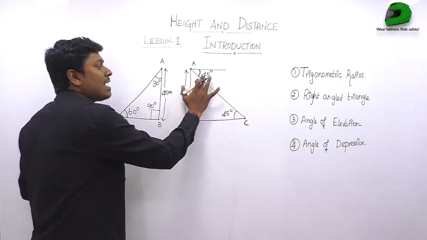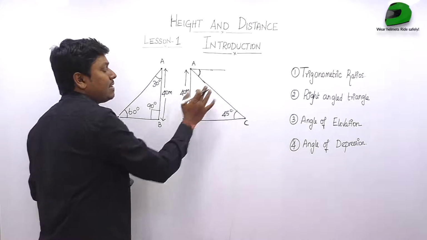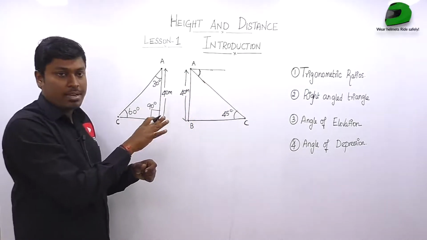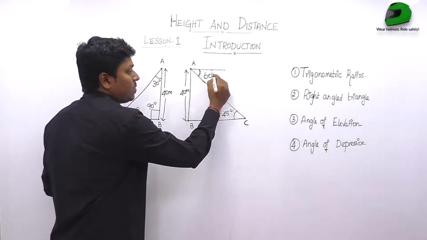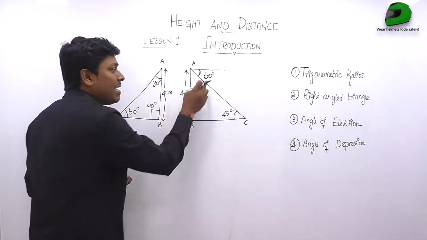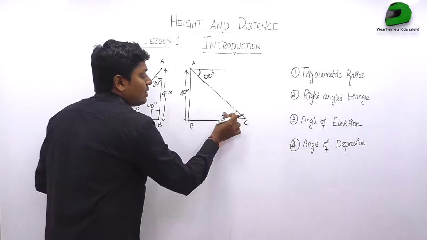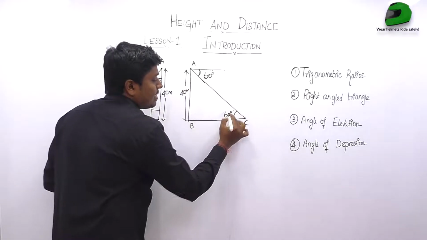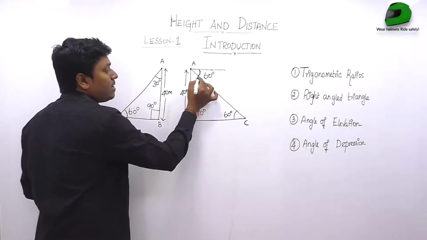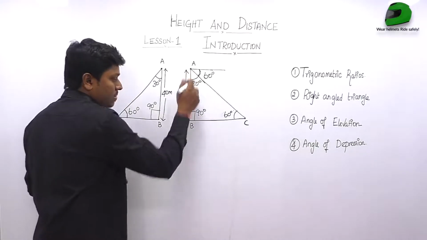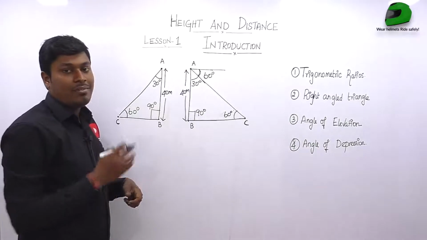Got it? If this angle is 60 degrees, for example, they are saying a man is standing at the top of a building and looking at a car at ground level with an angle of 60 degrees. So note 60 degrees like this. Next step: if this angle is 60 degrees, then the opposite angle will be 60 degrees. We already know that in a right angle triangle, one angle will be 90, so the remaining will be 30. The sum of three angles of a triangle will be 180 degrees.